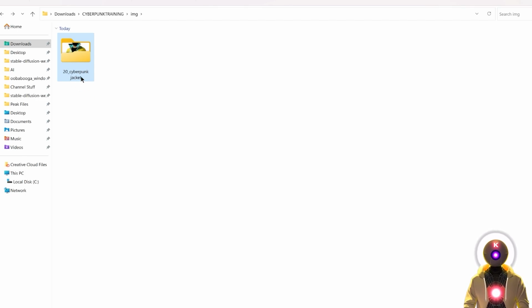This is not some random gibberish. What this folder name actually means is that the 20 is the amount of repetition that each image will receive, then you have an underscore, and then you have the instance prompt followed by the class prompt, because these are the tokens that we chose for the training.